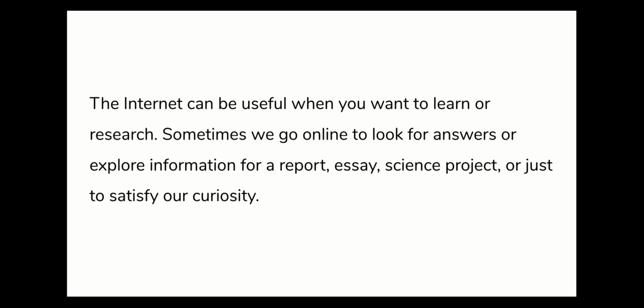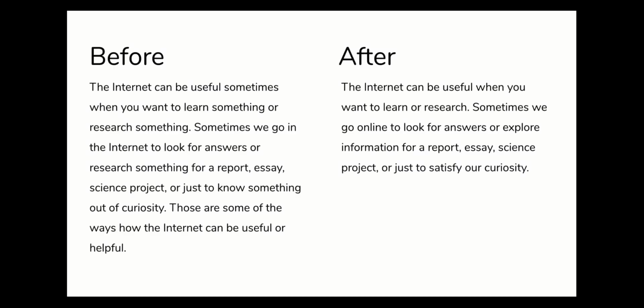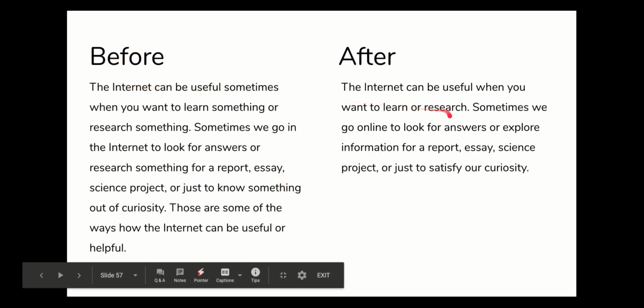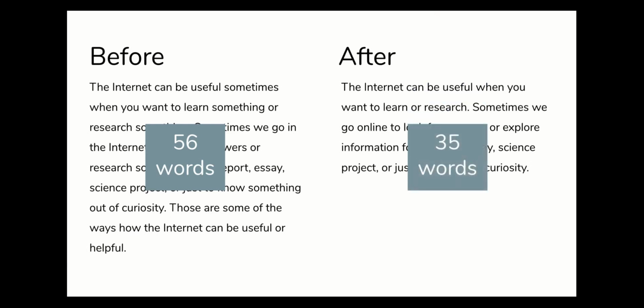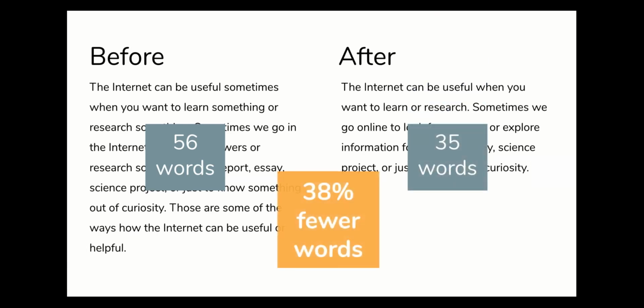And we call that being concise, using just the amount of words that we need to convey the information. In fact, look at the difference. Before, it was much longer. In fact, it was 56 words before and just 35 words now. That's 38% fewer words. That's called being efficient. We don't repeat any words, we don't use vague words, and we say just what we need.